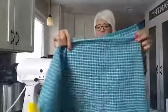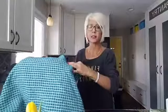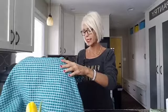I usually get a towel and I will just cover this so that it doesn't splatter everywhere. And I'll just start it out kind of slow until it gets going and then I'll put it up more.